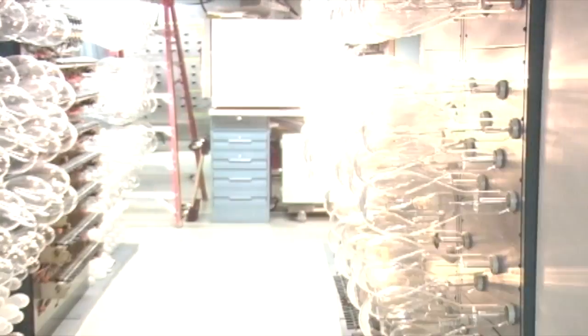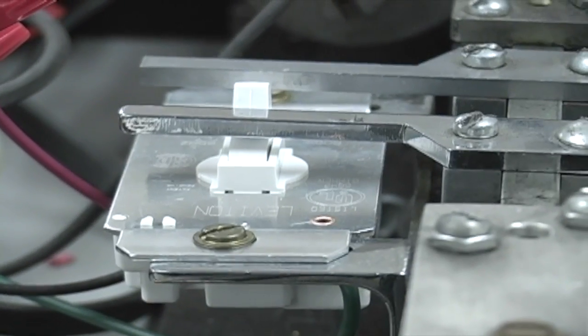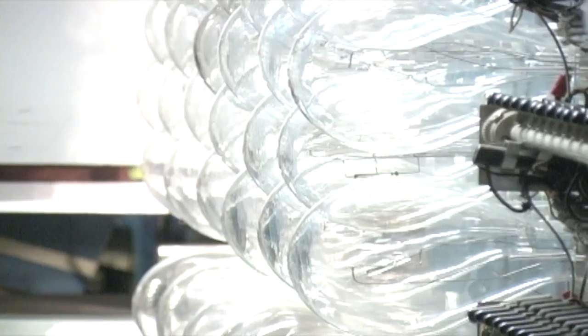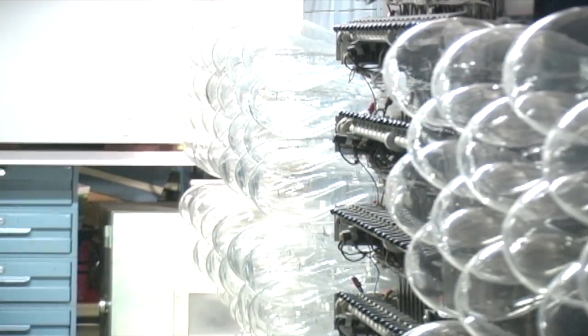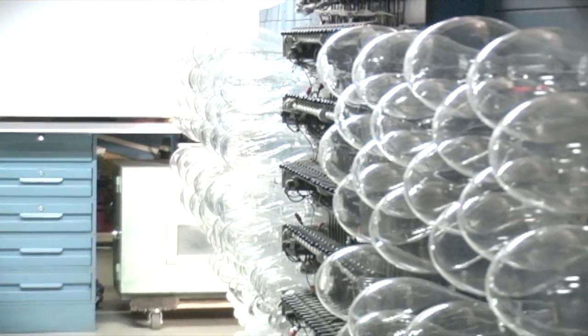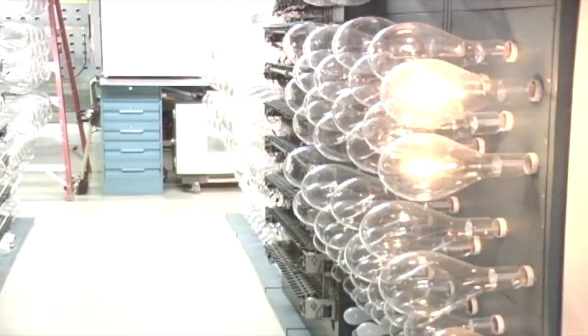This room is our load room. This room is what we use for testing all of our products. It's basically comprised of all of the products that our switches and dimmers and products of that nature will turn on and off. You can see the lights in the background turning on and off — our load banks. Each time these turn on, a switch turns them on and off. We use that for testing the products so that you can see how good they are.